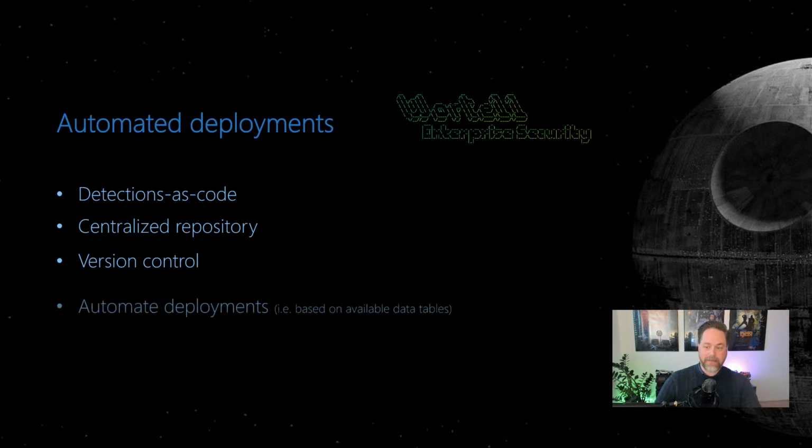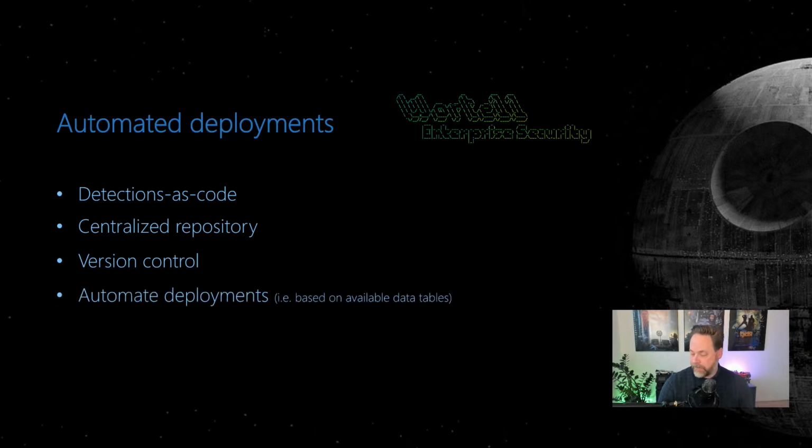You can also leverage automatic deployments. Think about maybe deploying your DNS-based use cases automatically once the DNS events table gets filled in the workspace, so that you can automatically deploy use cases to other workspaces. Also, this is very powerful when, like I mentioned, you're working with multiple workspaces, but also if you're a Microsoft partner, maybe like us, who wants to be able to deploy detections and even workbooks to their customers.